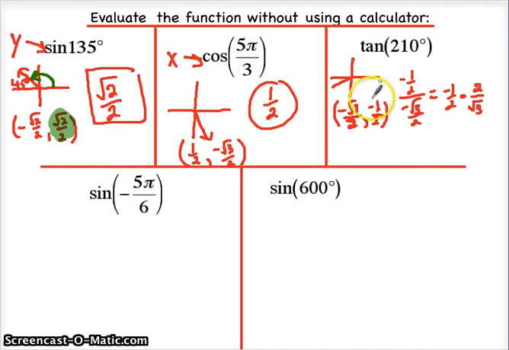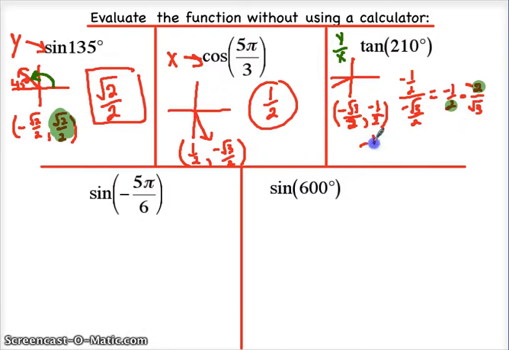The tangent at 210 degrees, our coordinate point is given here, negative root 3 over 2, sorry it's a little bit mushed there, and negative 1/2. But remember that tangent is always y divided by x. So we're going to take our y coordinate, our negative 1/2, divide it by a negative root 3 over 2, therefore multiplying it by the reciprocal of negative root 3 over 2. Don't lose your negative there. And notice that the 2's are going to cancel.